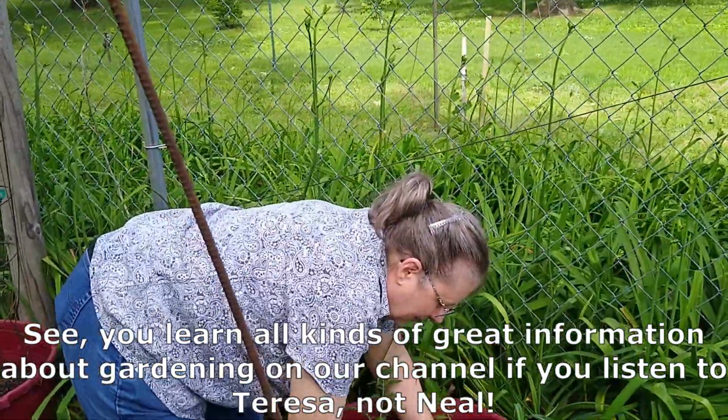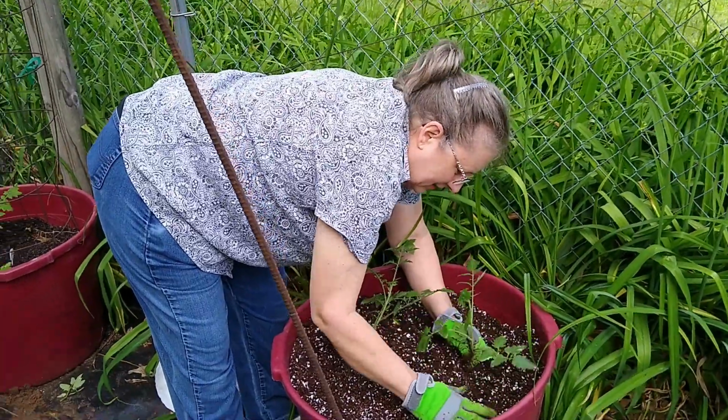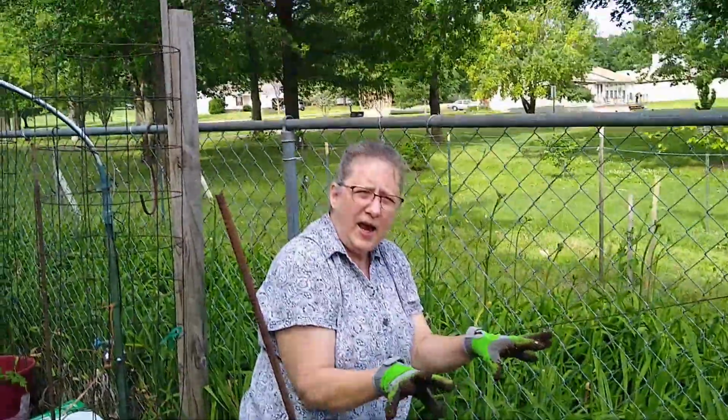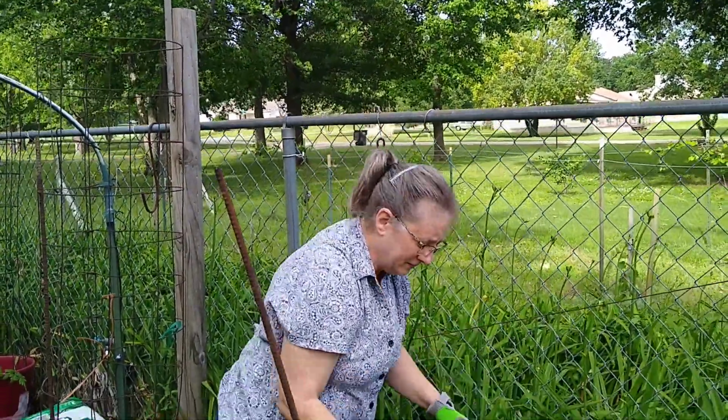So unlike a fruit tree or other things, you can plant those deep. Yes. And it's because of those little hairs up and down the stalk will turn into roots.